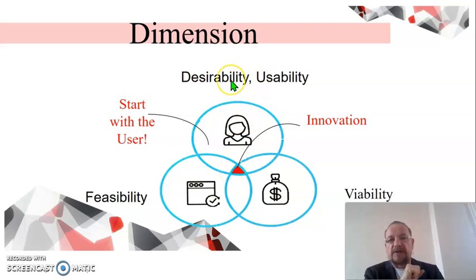We want to see if it's usability and desirability. That is connected to the persona. Feasibility, what is feasibility? Can we actually do it? Is it physically possible to do? And then viability is, is it financially possible, can we carry it out financially? So the Edge software can give us some information.